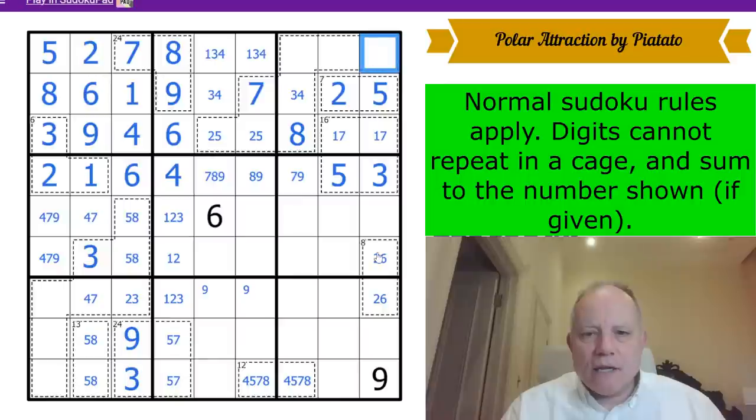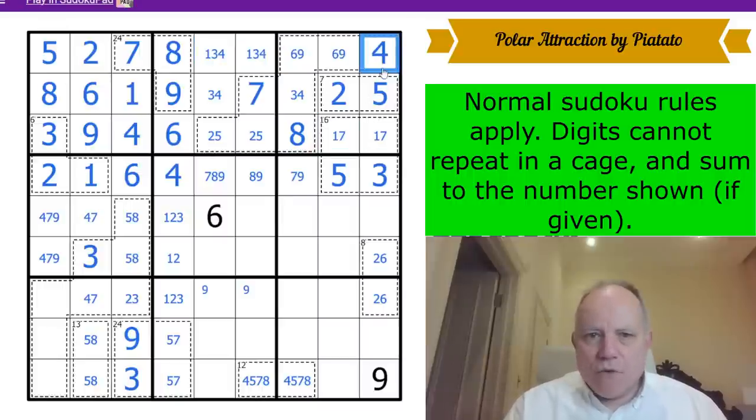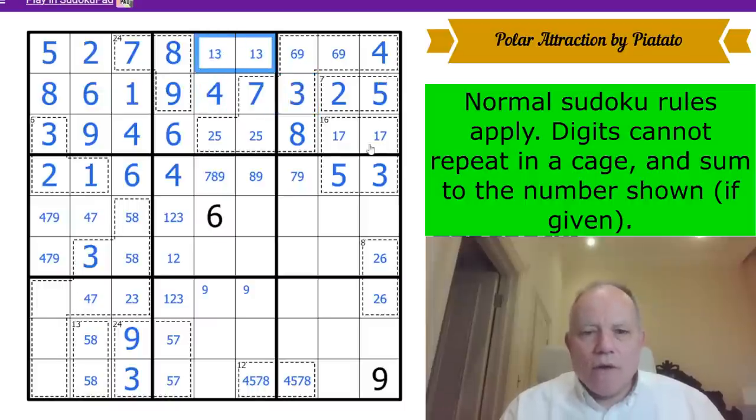Now, this cell can't be a 6 or a 9. So it is 1 or 4. It forms part of a triple with that. 6 and 9 are a pair there. Nice. But there's a 1-7 pair, so that's 4, that's 3, that's 4, they're not 4. Here we go, we've reduced it to a few pairs.